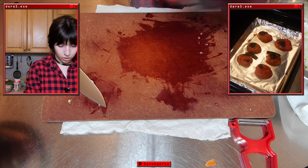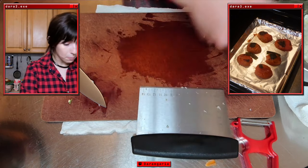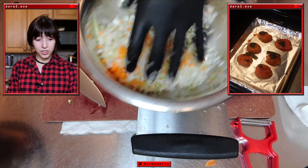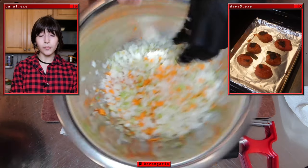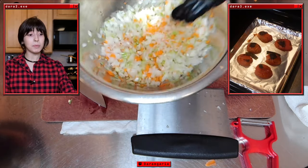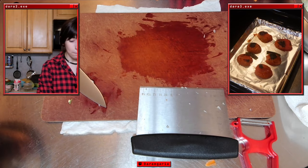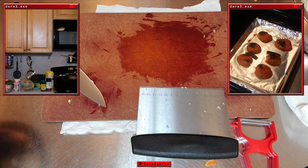Okay. So guys, guess what? We have officially done the vegetables. My aromatic base has now been completed. So this is my carrots, this is my onions, this is my celery. I put them all into the same bowl because I'm going to be adding all of them in at the same time. We're going to be cooking it down in fat. We're going to be basically melting it in and it's going to be amazing. Now, let's go ahead and do some of the other vegetable prep that we need to get done for today.